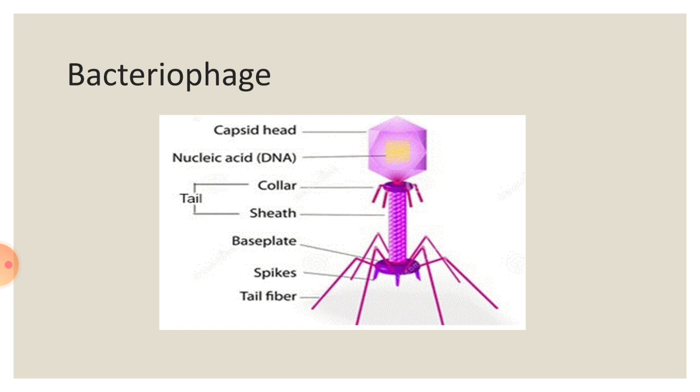Here in this picture you can see the structure of Bacteriophages. It is a tadpole-like structure with helical symmetry. The head is with cuboidal symmetry and the tail is helical symmetry. At the bottom of the tail you can see baseplates from which six tail fibers are formed. Head and tail are connected with a collar region. Among different viruses, the smallest viruses we know are Bacteriophages and the largest virus is Vaccinia.